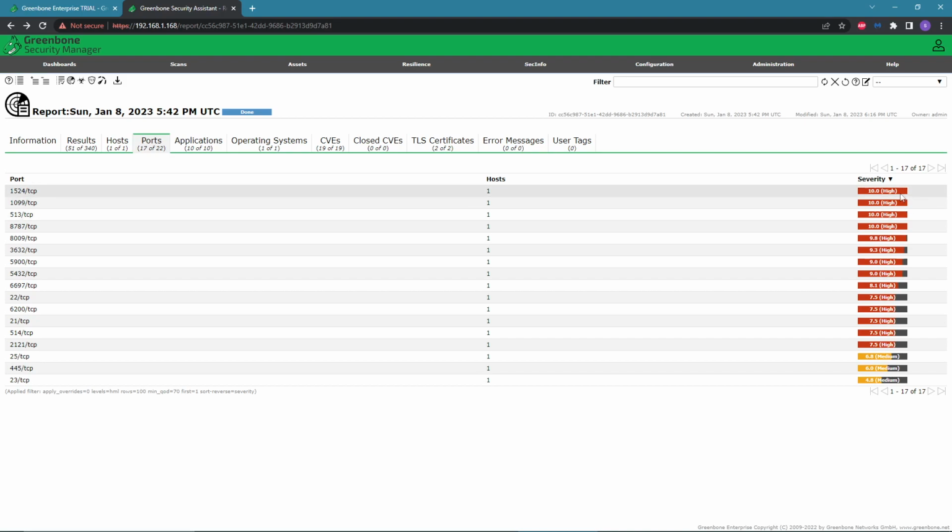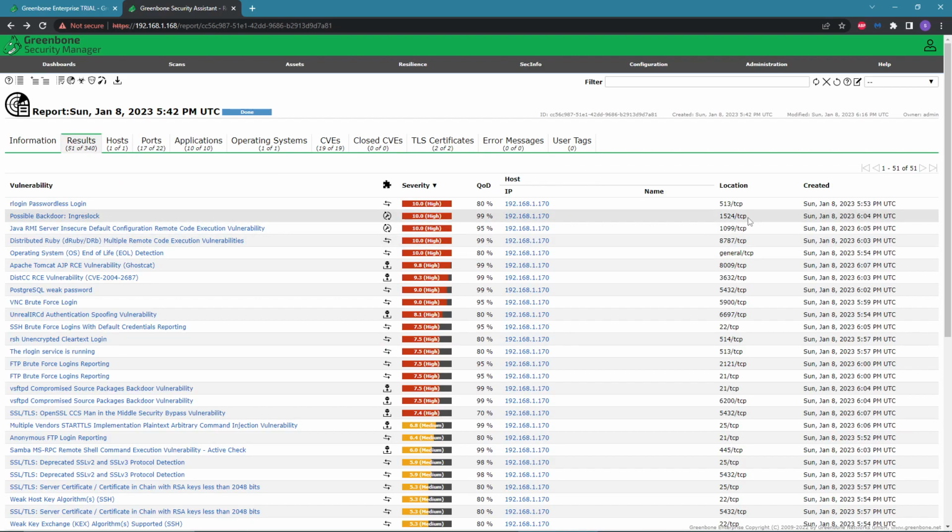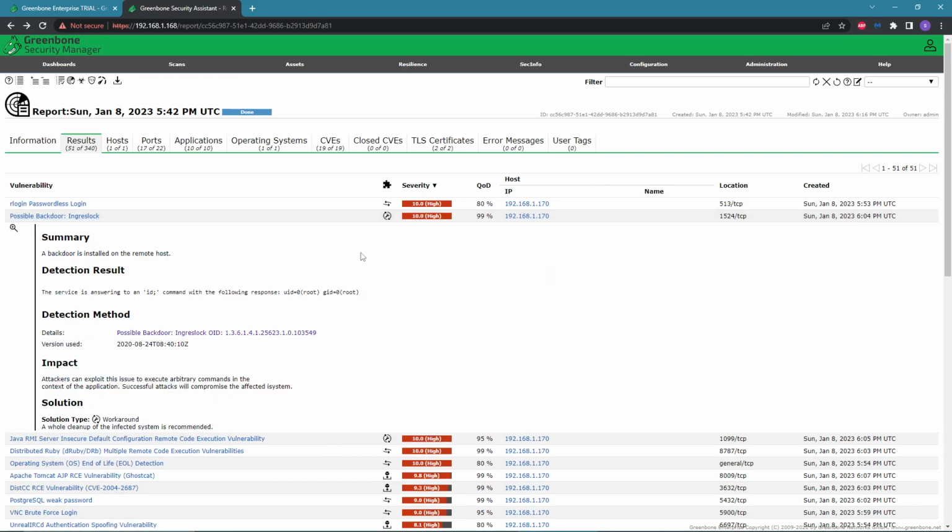It doesn't reference what vulnerability was found that's giving it a 10 here, but like 1524. If I were to go to results, you should see that here. This is the one that it was referencing, but it just didn't tell you what it was. Possible backdoor. That's a good reason to have a pretty high severity rating. Those aren't good.